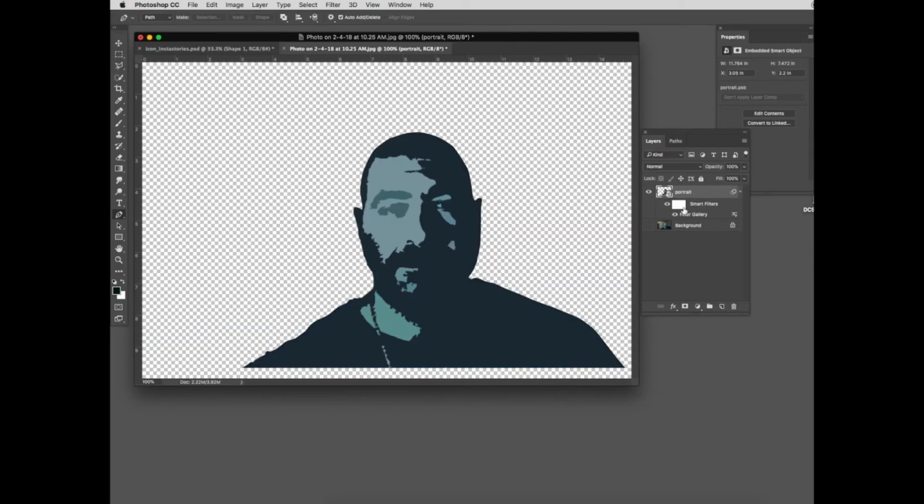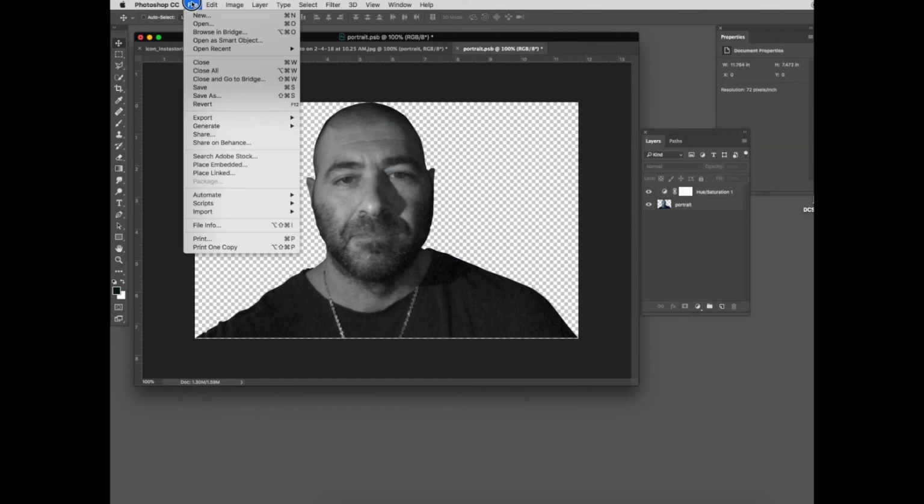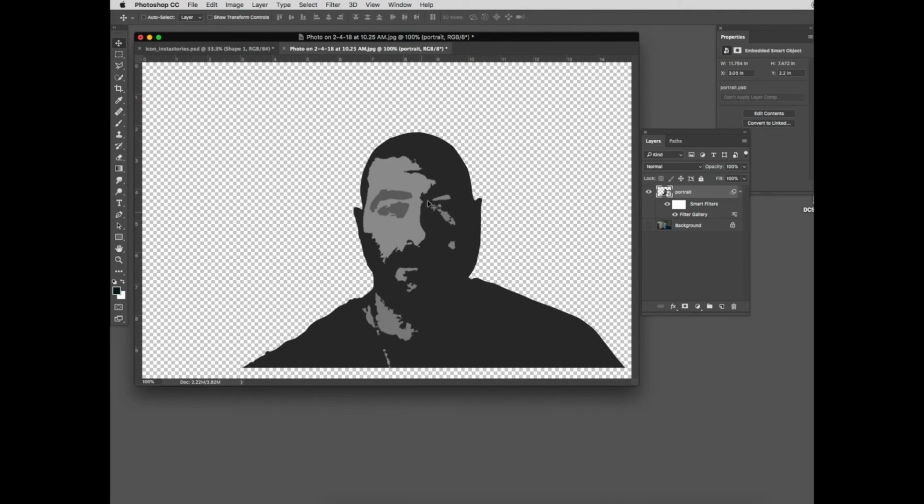The only other thing that I want to do is double click on my smart object, add hue and saturation on your bottom menu here, your color menu, and bring the saturation down to make it grayscale. So File, Save your smart object. You see how it opens up a new file here. It automatically saves onto your original file.